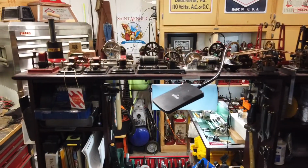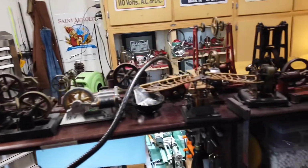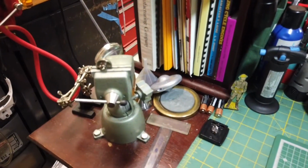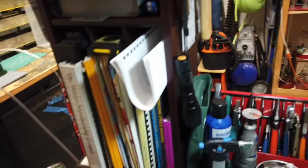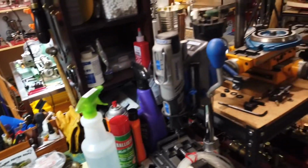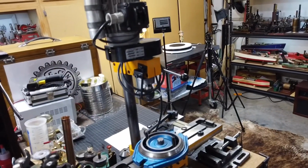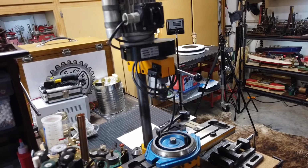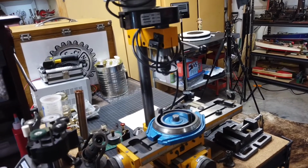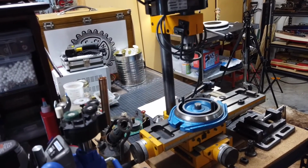I'm not a machinist. Got a bunch of electric engines mainly up here. This LED light's really great. Got a little vise. Some of my reference materials, Dremel stuff. A little Dremel drill press. My newest addition, which is an IMCO mill that I got from another forum member. And I'm working on the vise now. Got to make some T-bolts that'll fit the vise and fit the mill. So I'm in the process of doing that.